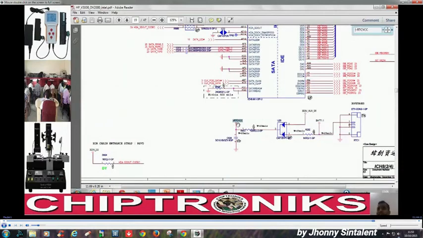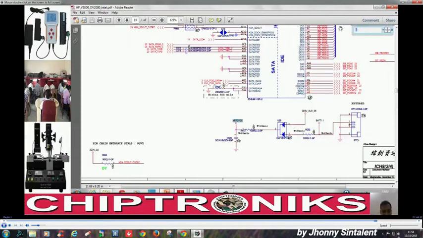Suppose your RTC VCC is missing, then in that case what component can be faulty? This capacitor can be faulty, or this general diode can be faulty, or this voltage is missing, or this RTC or this battery is faulty, or the connector is faulty, right? So always start from here. Now you can see this RTC VCC is fed by 3D3V_AUX_S5.